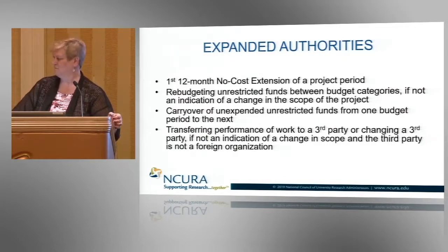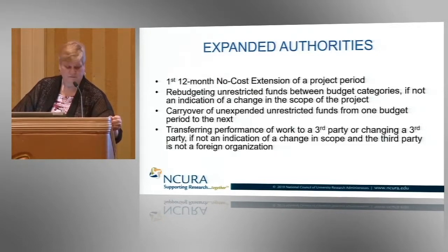Yeah, so we do have questions here. We have a couple about prior approval if you want to do them now or when you talk about prior approval. Well, this one is about the PMS system, which I think is a good one. Okay, so the first question is, why does PMS only give us 90 days for the final draw, but NIH gives us 120 days for the final FFR?